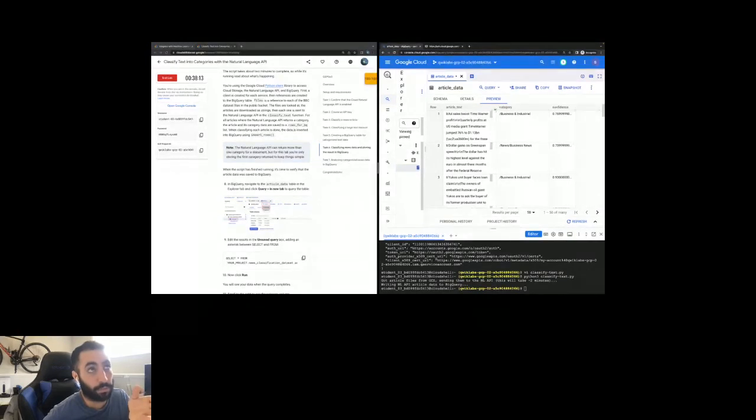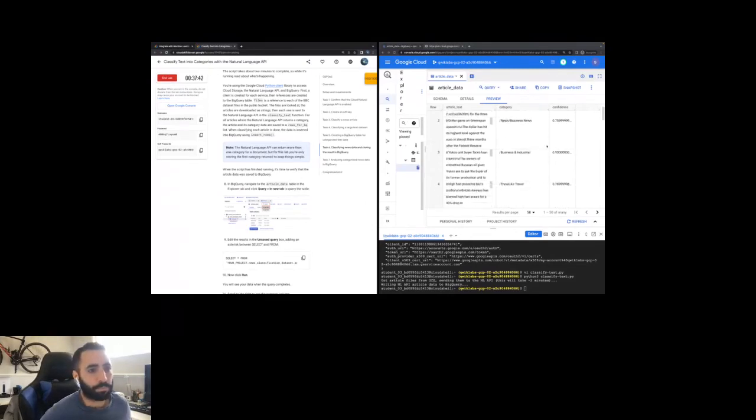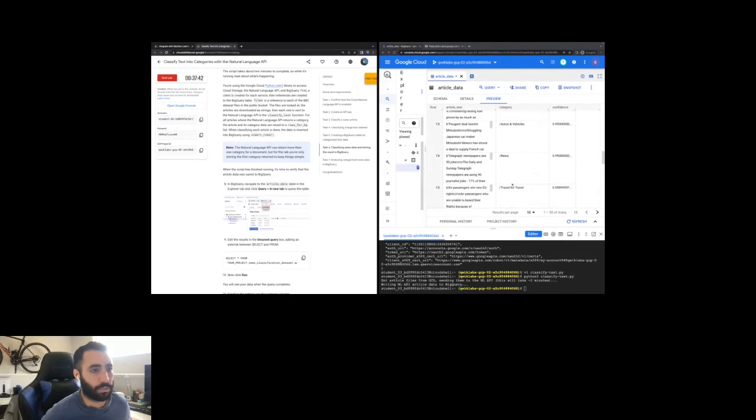And as this lab mentions, when we tested with one text, we got 2 categories, and it gives you more than 2 sometimes. But we are just using the first category for the sake of this lab. We're probably getting the category that has the highest confidence.